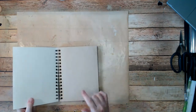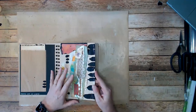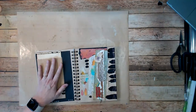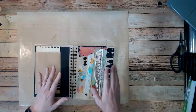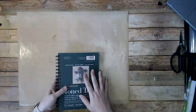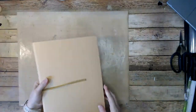On Mondays, I'm doing a collage. And it's just collage. It's got some paint on it, but mainly just collage. And it's just stuff that I happen to have on my desk. With this one, I actually have some journaling in there. And I put it in an envelope, or a pocket here, because I didn't want that to be the emphasis. So this one's going to be all filled with just collaging bits and pieces that I may have around. So that's on Mondays. So then on Tuesdays, it's painted.